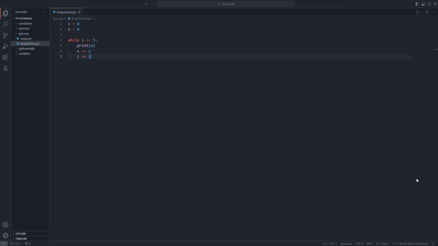And you can make this whatever you want. If you do 50, for example, because we're counting by twos, you just multiply whatever number you want to get your end result. So if you wanted to count by twos to 100, and you do 50, and it counts by twos to 100.